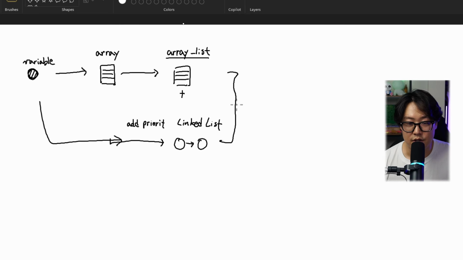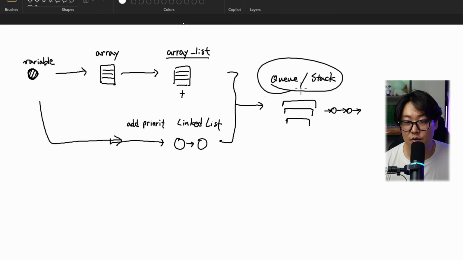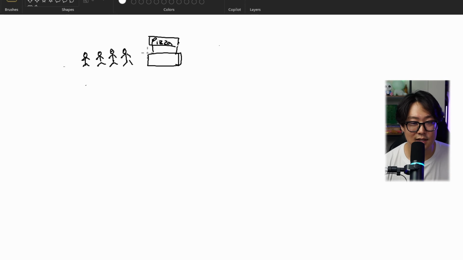So the next evolution, and it's more of a behavioral evolution, is called queue and stack. And this is probably how I would describe this, right? And the concept of queue and stack is simple. So a queue is a line, right? So if you have people lined up, let's say there's a little pizza stand, for example. Yay, get some pizza. I had pizza for breakfast/lunch today, so that's probably why this is on my mind.